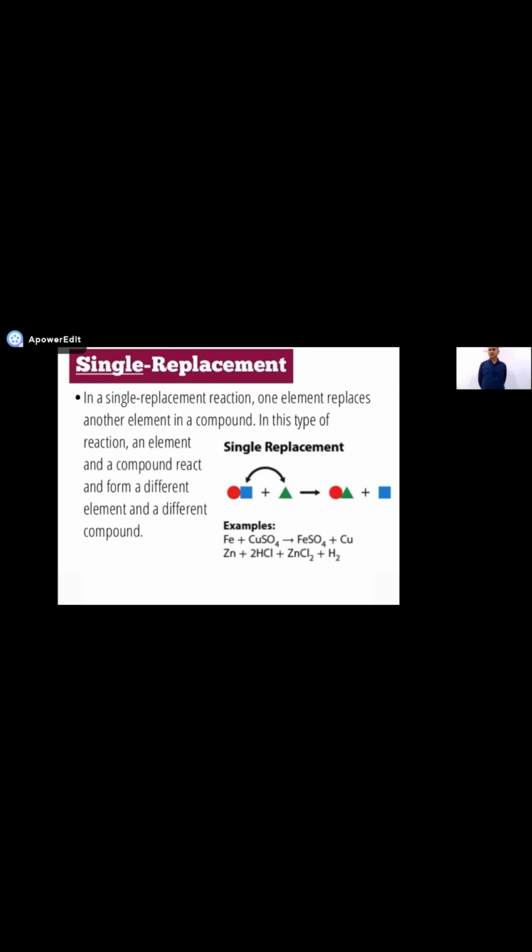Same is true in the first reaction. The iron being more powerful than copper, it will displace copper and occupy its position. That's why the compound formed would be FeSO4. What do you call it? Fe means iron, iron sulfate, or its common name is ferrous sulfate. So in these two examples, single displacement reaction occurs.